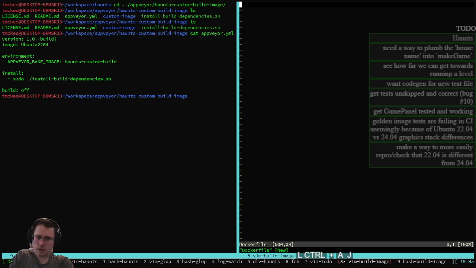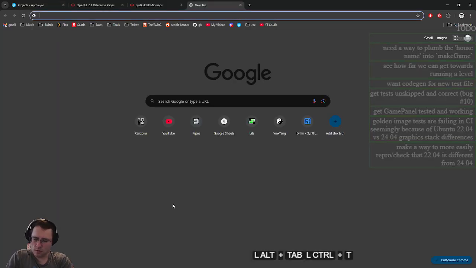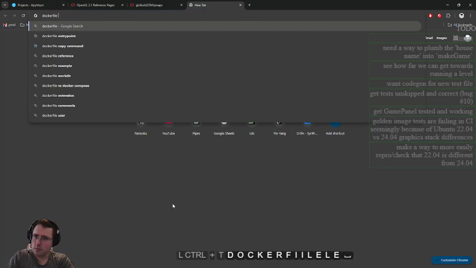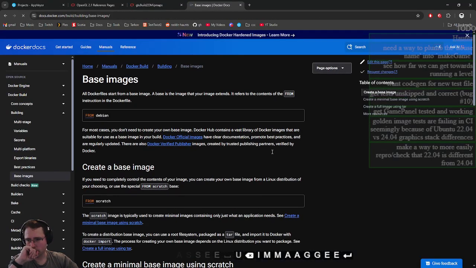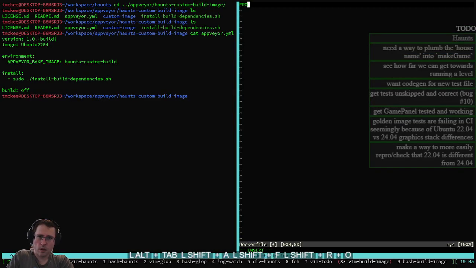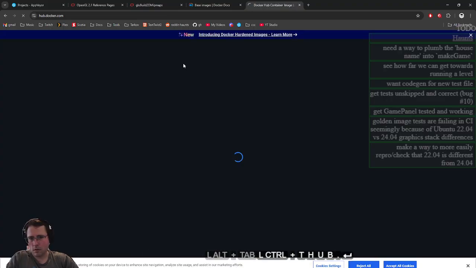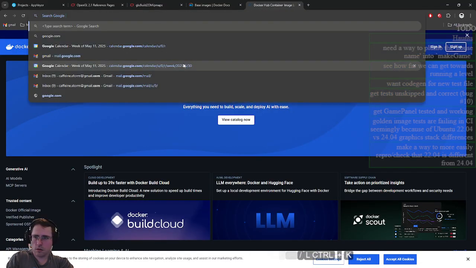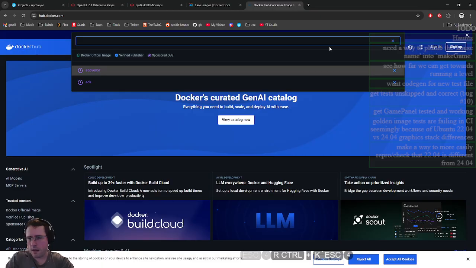How do I Docker again? It's like I need to use a base image. Docker file base image from, and then there's like Ubuntu 22.04 probably. Oh, this one. No. This one. Ubuntu.